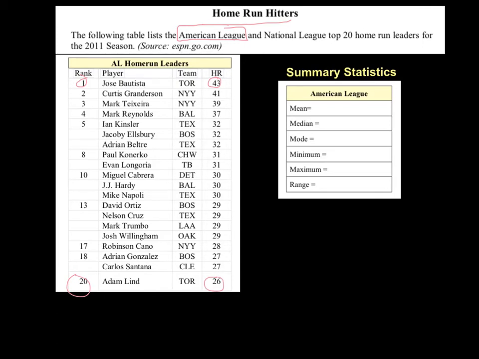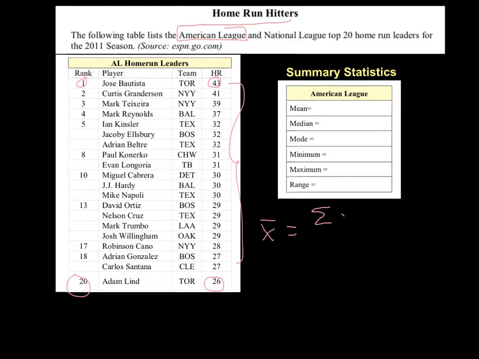So first, let's talk about the mean. How do you get to the mean? We're going to call this X bar. And X bar stands for sample mean, and the formula for the mean, as you know, is to add up all of these values. So symbolically, we're going to use the Greek letter sigma. Sigma means to add up.